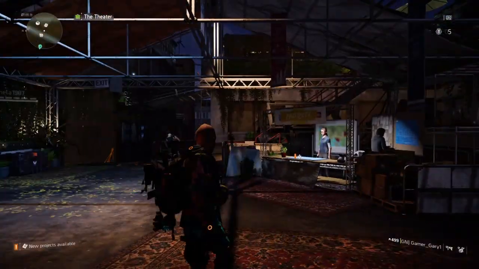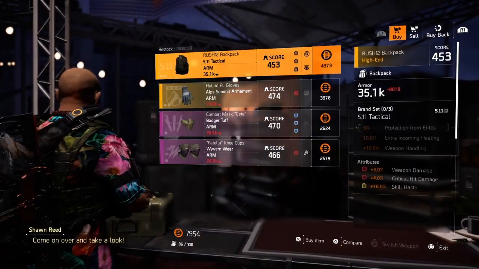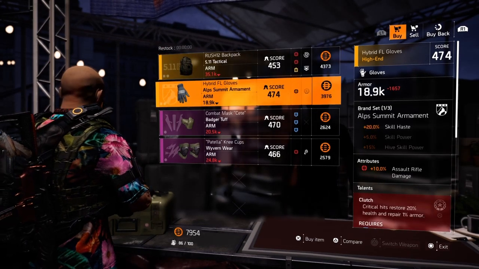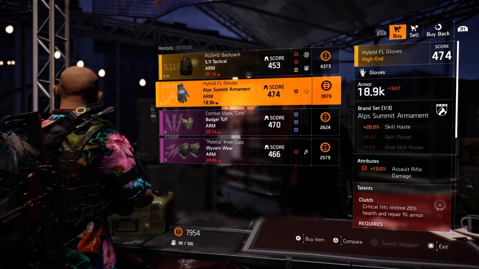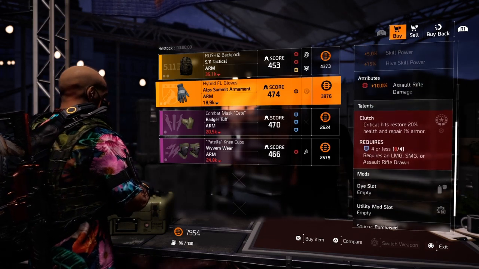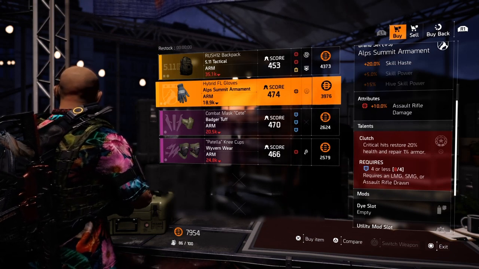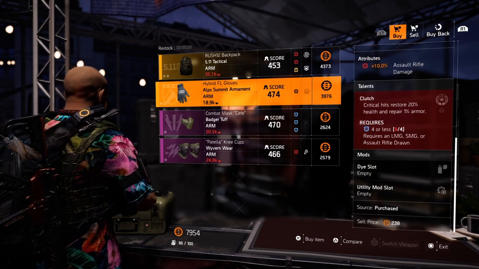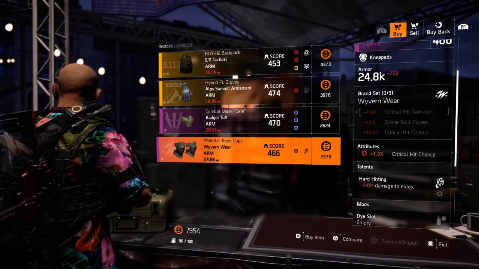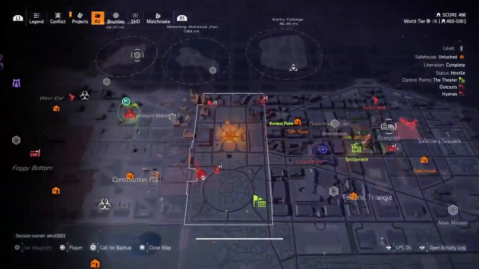Okay, now we're here at the settlement. Let's see what this vendor has here. 511. A decent Alps Summit gloves. It does have a utility slot if you're looking for gloves. At least has 10% assault rifle damage, clutch, and the utility. And then purple. All right, that's it. Let's check out the settlement, and I'll see you guys when I get there.